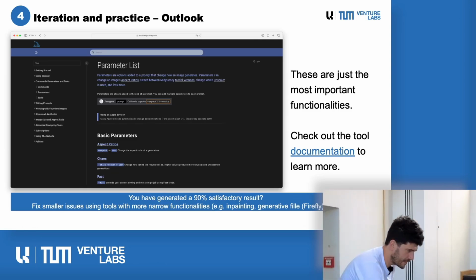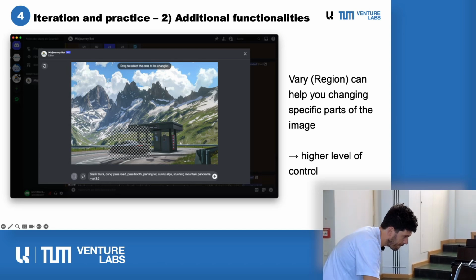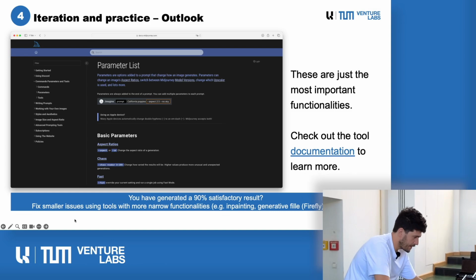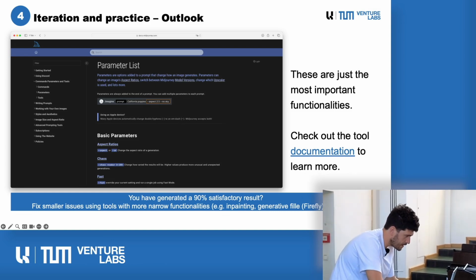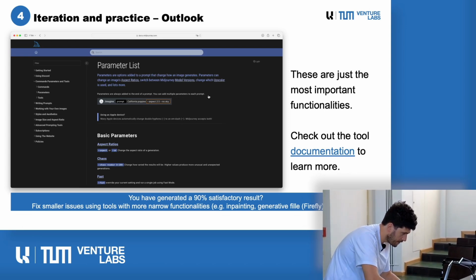I thought I had an example of what it does. Apparently I don't, but then let's put it in our thing here. And vary the region.